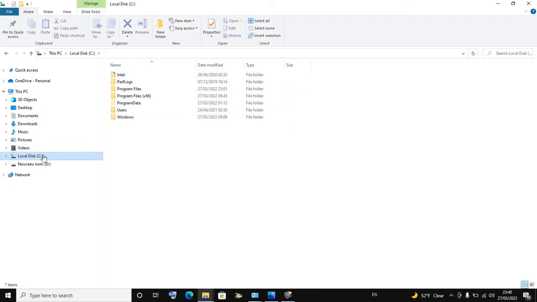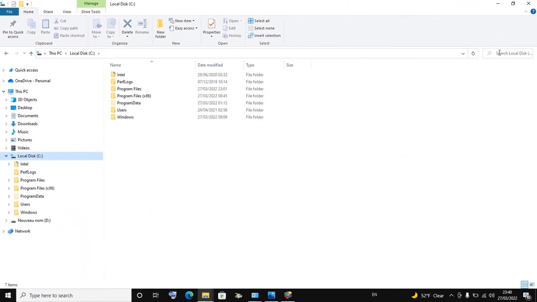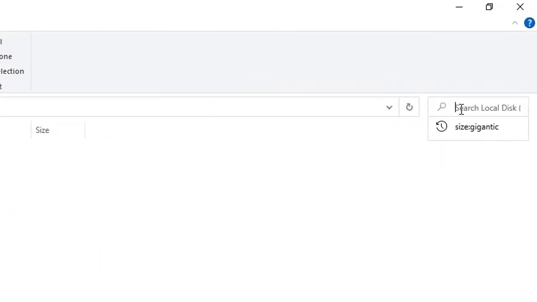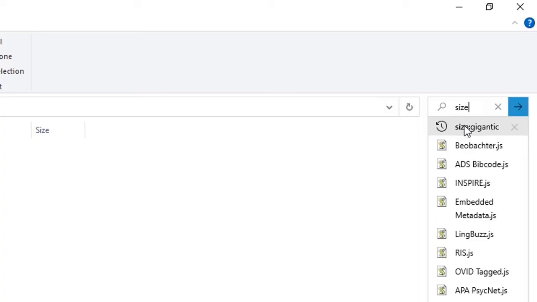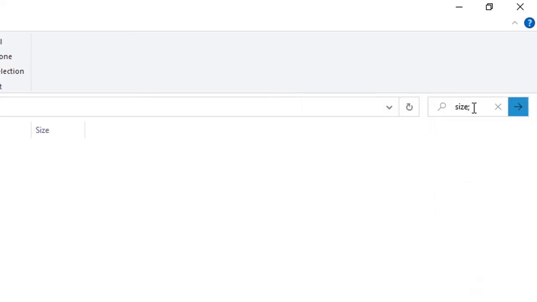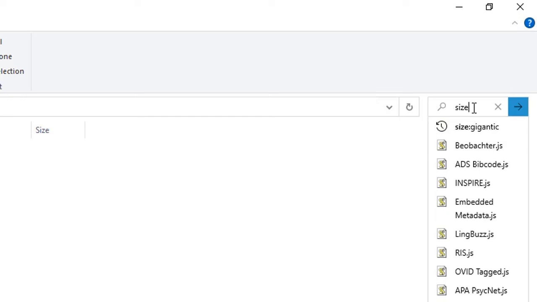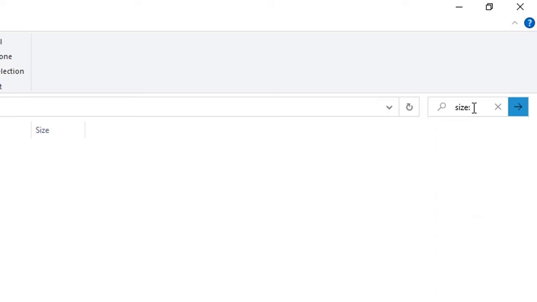So you click on this particular drive, and then you come to the search box here and type size column, then write gigantic. So this will actually help you.